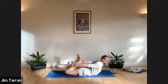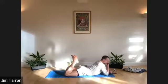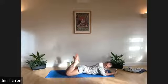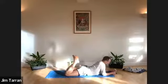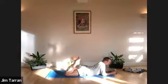Okay, come down. Well done, everyone. One hand on top of the other, rest your head on your hands. Makarasana. Makara in Sanskrit means fish. In Japanese, it means pillow. Right? Yes, it does. We had that affirmed. In fact, I know that originally because Yuko told me anyway. So it kind of works for this pose because it's a bit like a pillow that you make with your hands.